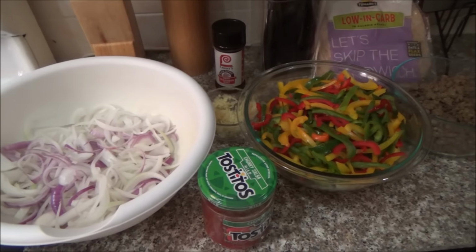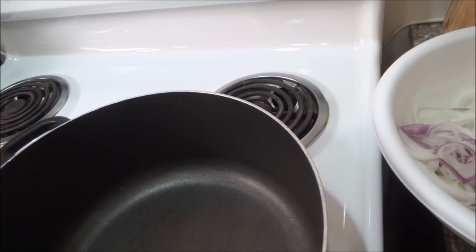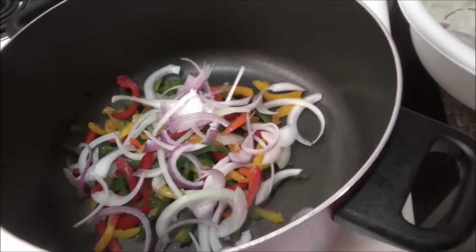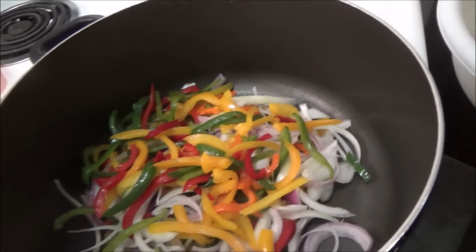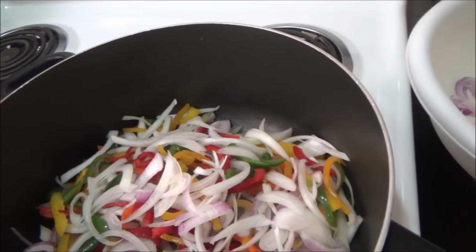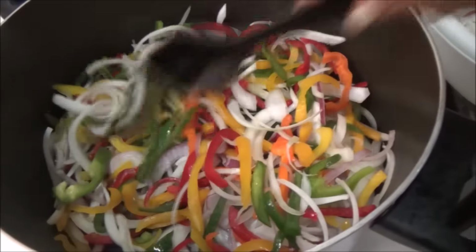For the sauteed veggie mixture, I'm going to spray the pan with some cooking oil and drop in some sliced peppers, onions. I'm making enough for 2 different recipes and also maybe to have some stored in the freezer, so I'm definitely putting more in this batch than maybe other people would. I'm just going to let this cook down a little before I add.